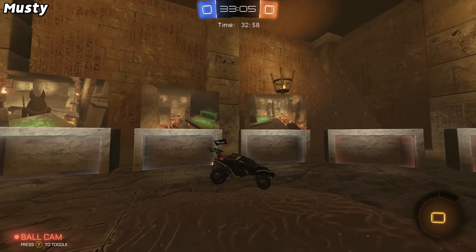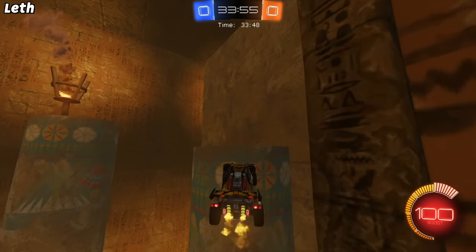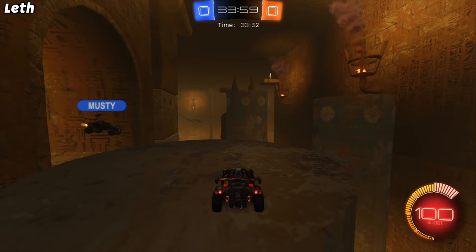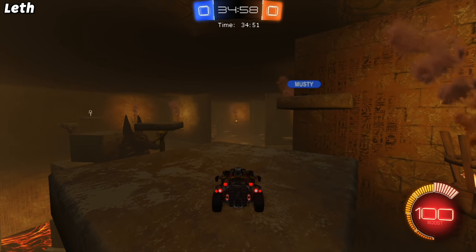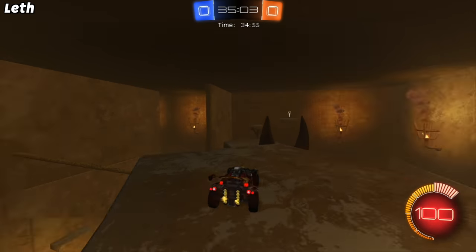Sweet. So that room's done, and there's only two more rooms left. There's a pillar over on this side. Once again, just a simple double jump. I'll go. Yeah. I'm done, man. Nice. There we go. 19 out of 30. And I see there's one way across the room. Should I go for that one next? Yeah, so over here on the top.